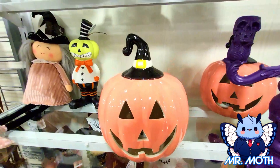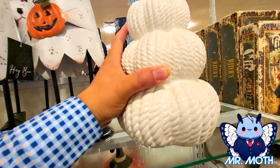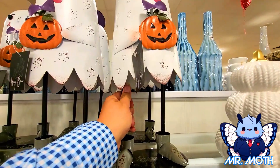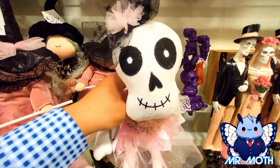We got a purple candle holder — same design but this is pretty cool too. $14.99 on this one. We got a three-tier pumpkin that looks like it's kind of a rope design, but it's porcelain or maybe glass. It's $9.99. And we got some metal ghosts — just one design but they're cute, they're holding a pumpkin. They have like a bobbly design to it. This one is $16.99.